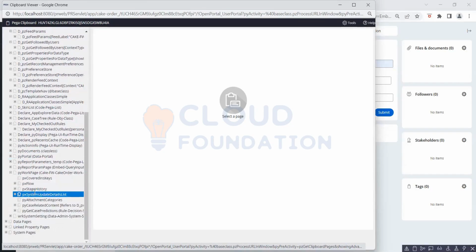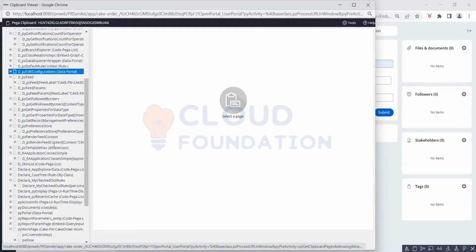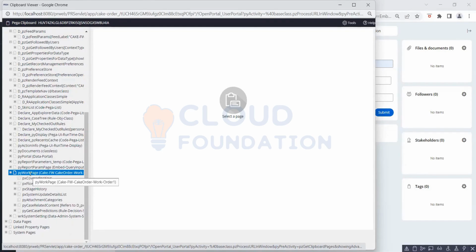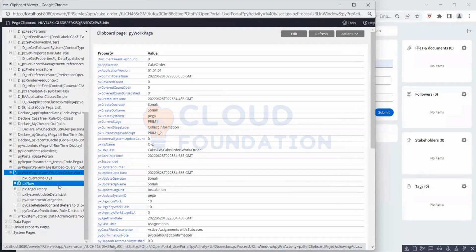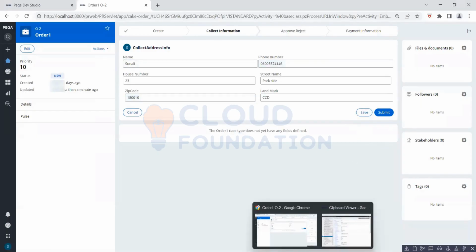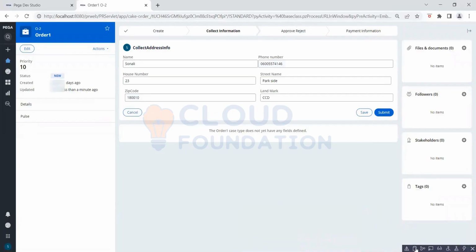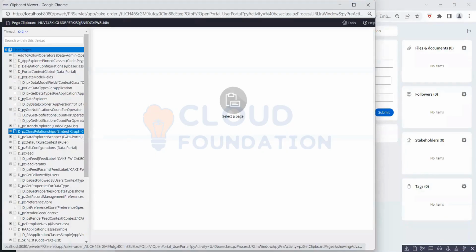If you saw inside the pyWorkPage what happened, go to the top. This one. Do I need to save first? No, it's not required. You just try to save it, or else it has to create a page called delivery location under the pyWorkPage after saving. Generally, I think you have to create a new case. I think you just open a clipboard again. Let's see. This is an existing case, right? Come on.